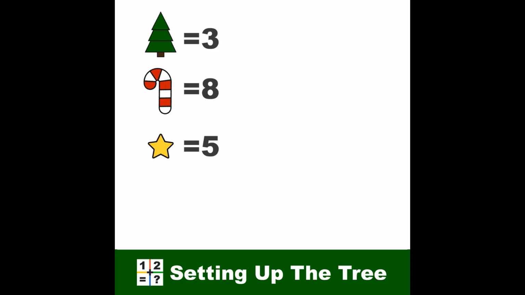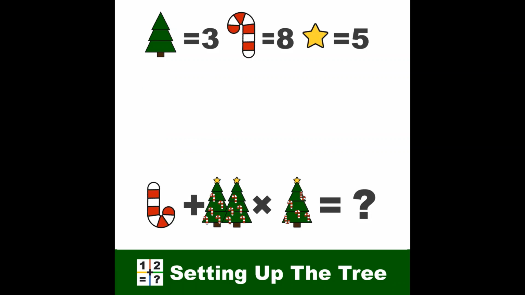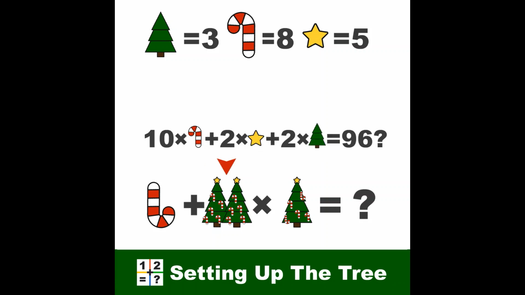Let's do the last line. Nice try, Leander. You will not fool us with the candy cane in the first field. It is clearly 180 degrees turned, so it must have a value of minus 8. The next one is more interesting. We need to have a good look. We see 10 times a candy cane, 2 stars and 2 trees, so that must have a value of 96.